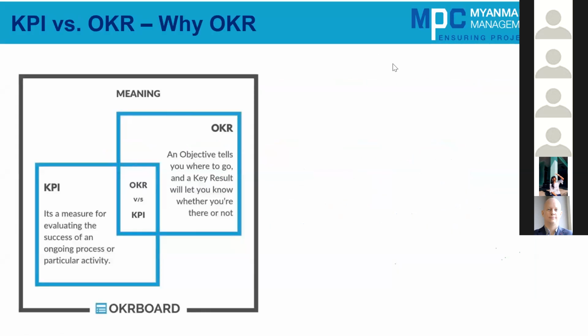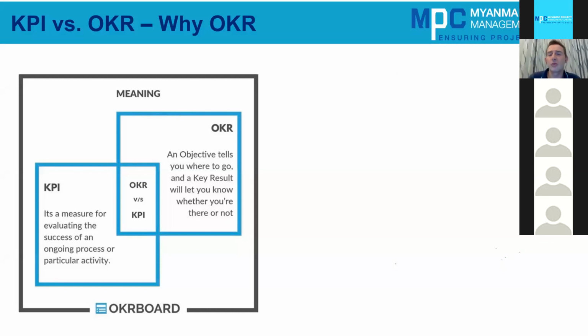Now, a lot of people always ask before we start with OKR, what is the difference to KPI? The main difference is that KPI is a process measurement. So if you work, for example, in a factory and you do the same thing every day, you make one screw for a car, they measure how well and how many screws you make. This is process measurement, but you are not very connected to the end result. And you only see what you do.